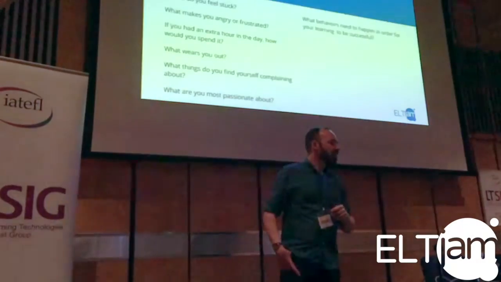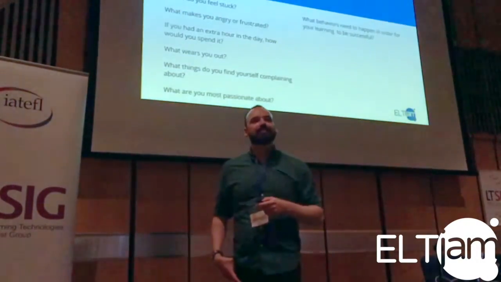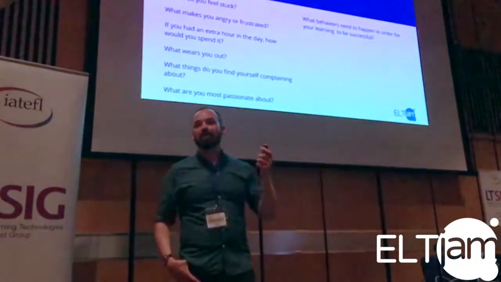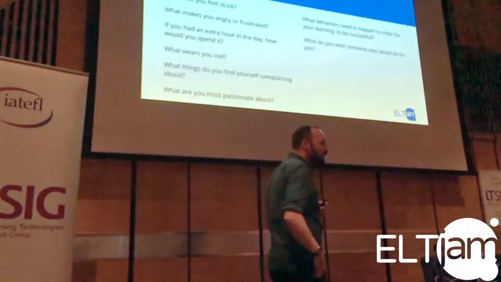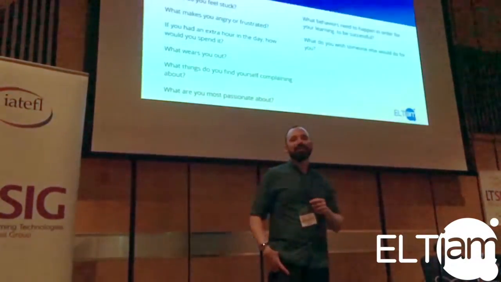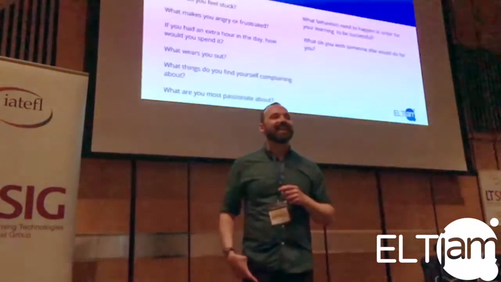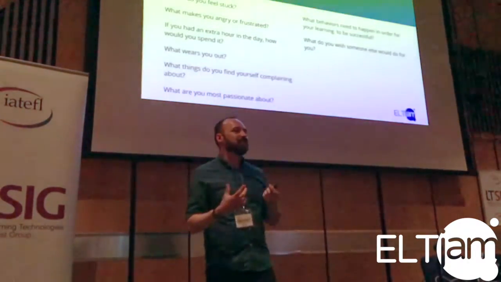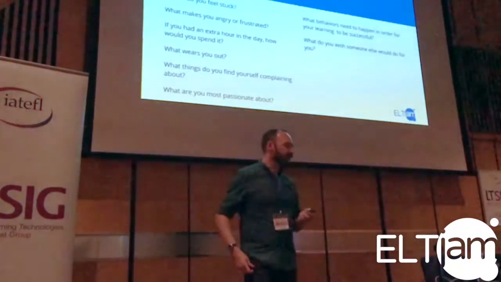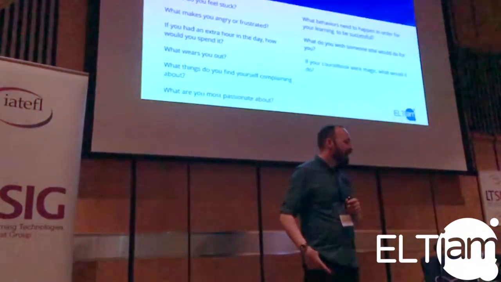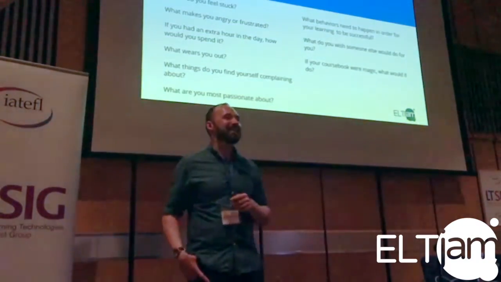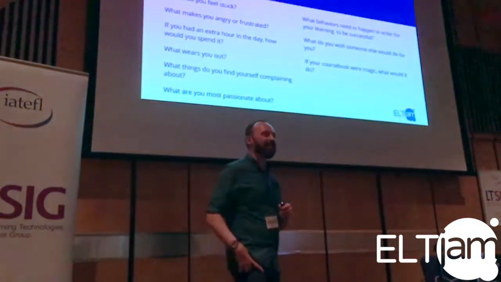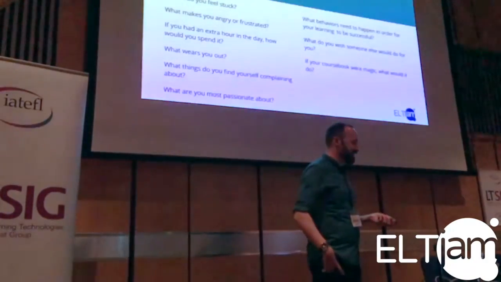What behaviours need to happen in order for your learning to be successful? So do you need to be spending more time reading? Should you be watching more films? Should you be keeping a vocabulary notebook? This kind of thing. What do you wish someone else would do for you? That's interesting, isn't it? Because that sort of digs into something that they wish would happen, but are not making happen themselves. If your coursework were magic, what would it do? Or your app were magic, or if Moodle were magic, what would it do? I think that could uncover some quite interesting questions.